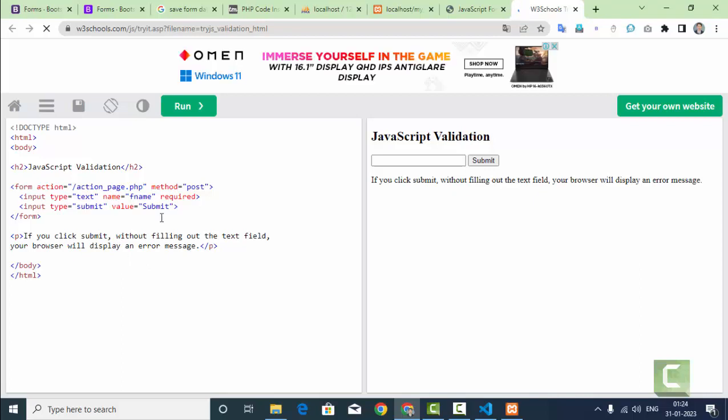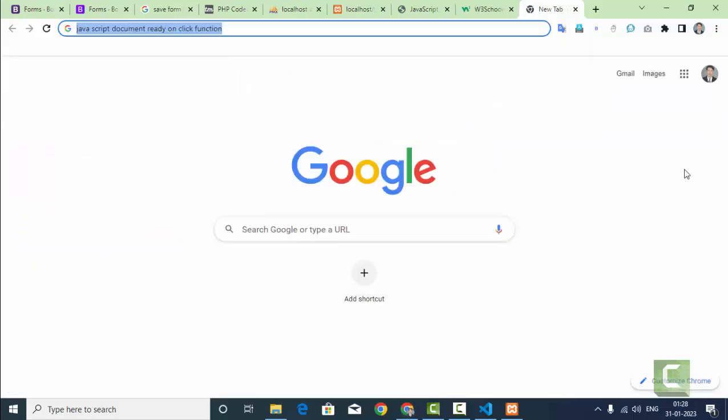Okay, not getting any JavaScript code over here. Just wait for a second. So one phrase I got: JavaScript document ready on click function. Okay, this I will check.